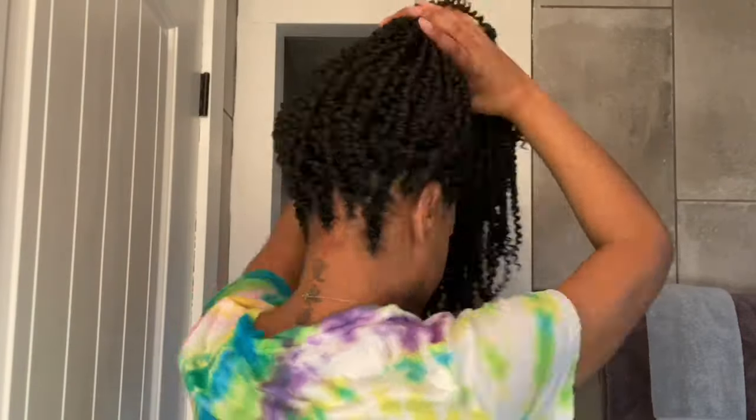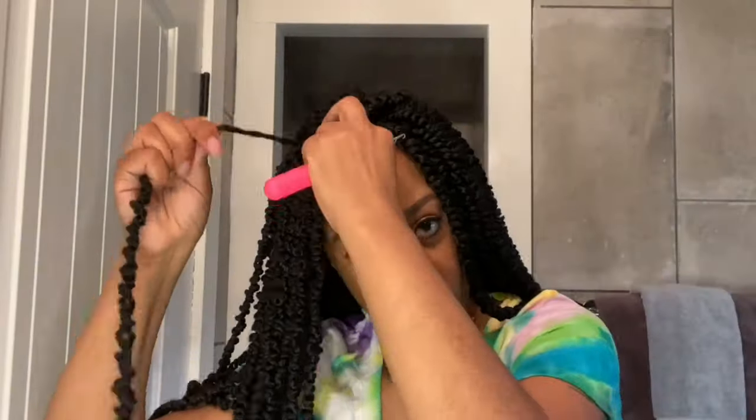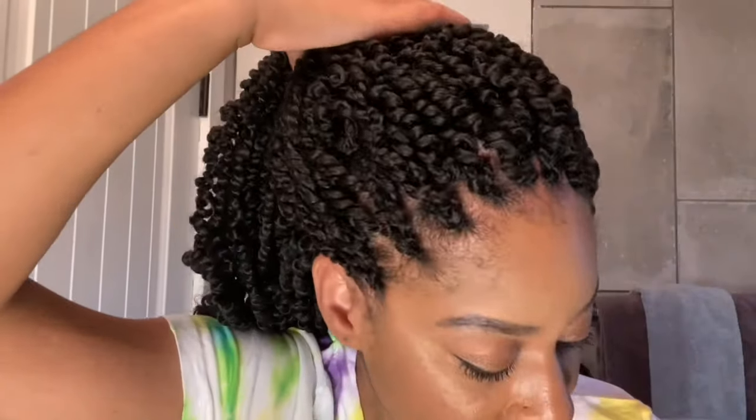So I want to show you all what it looks like from all angles if I was to pull it up in a ponytail or a bun. And here's where I noticed one of my braids was still naked, so I have to go ahead and install a couple more twists right there in the front. And so I'm all done. So the full crochet process took about an hour. So no time at all.